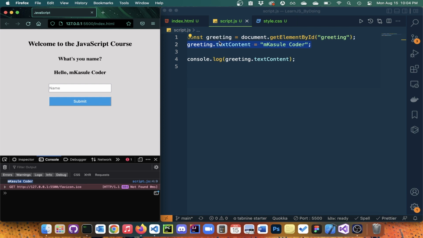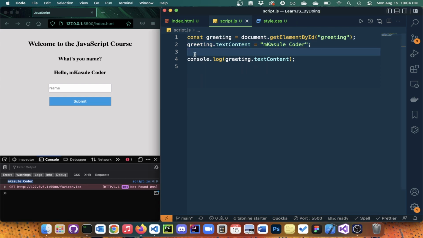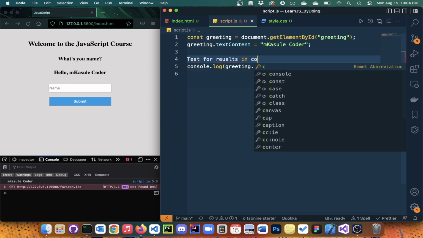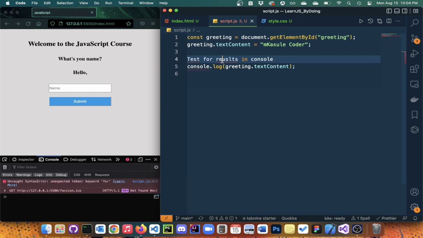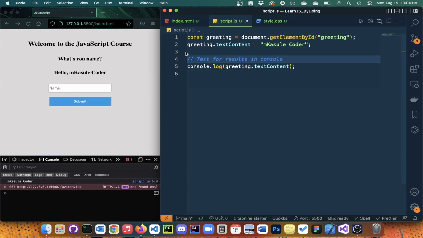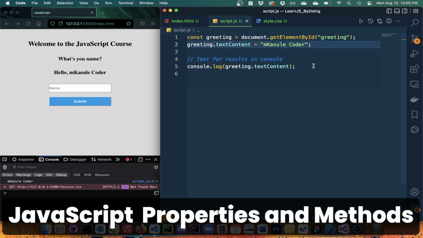Okay, moving forward. Now in the HTML template tag, we do not have the name. Remember, we just have a span tag that is empty. We want to manipulate that span tag and add data in it. So what we do is we get the greeting because we've already got the ID. Now JavaScript knows this variable we have created in the memory of JavaScript. So now in memory we do have that variable, and at the moment it's empty. To assign something to that variable, we can use greeting.textContent.